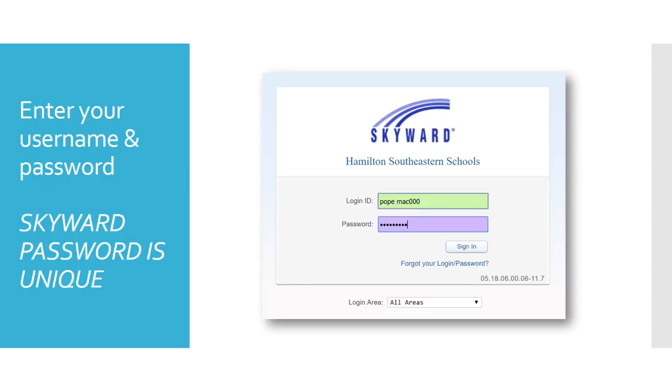Your login ID for Skyward is the same as your username for the school Wi-Fi. However, if your last name has less than 5 letters in it, you need to add spaces to account for the difference. Your password is the same as it was last year, or whatever was printed at the top of your schedule at registration. If you have forgotten your password, that's all right. Simply click on the link below the sign-in and you will be prompted on how to reset it.